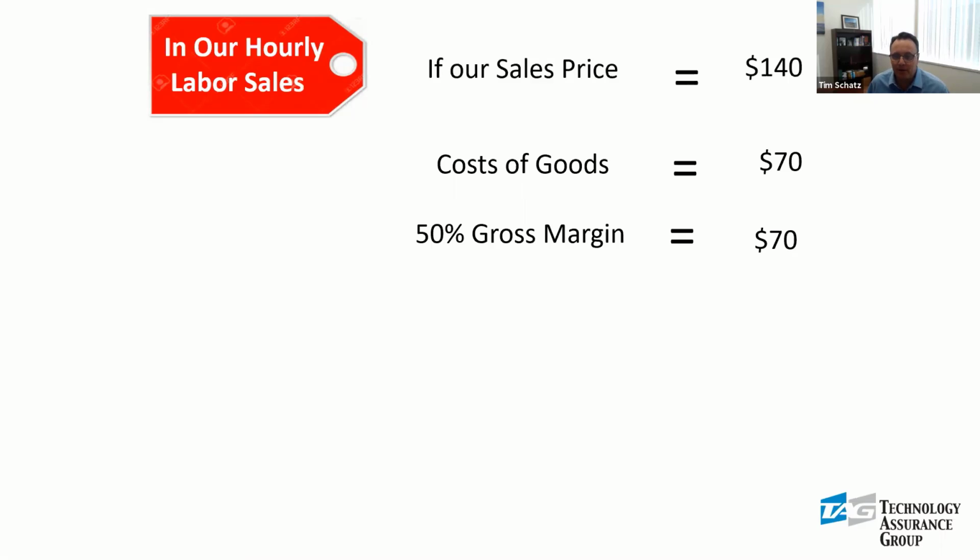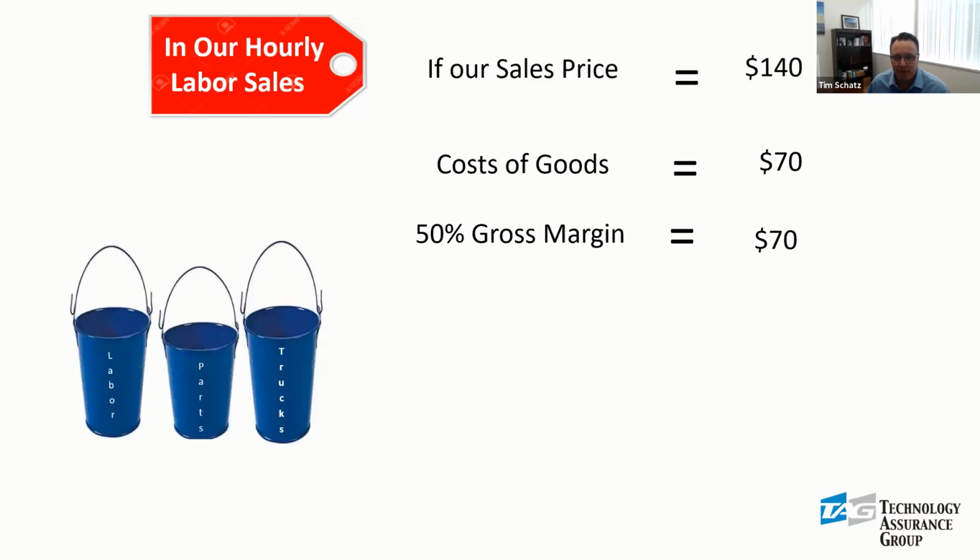If we've got 50% gross margins, then what? Okay, well, we've got to have our sales expense. Sales expense on T&M work typically runs about 10%. That's because we pay commissions on some project work and some T&M work, but not all. Sometimes we have customers that call in and we send someone out and there's no commission involved. So we're going to allocate about 10% in sales expenses, so about $14 out of our 140.